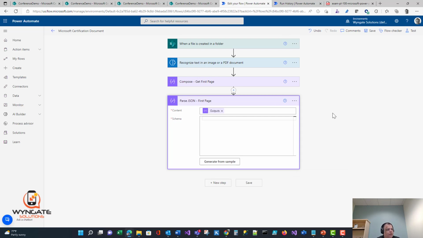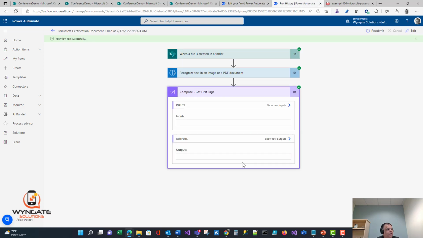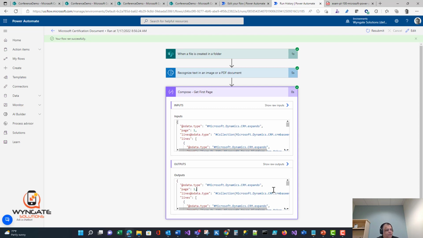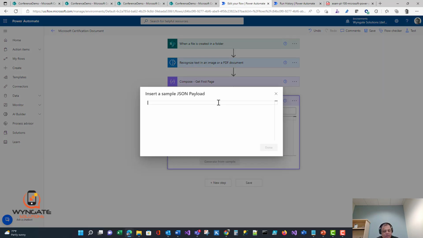So we know what we are doing over here. Now, if you go back, expand this and get this JSON from here, then go back over here and generate it from the sample. That's the easier way to generate the schema.